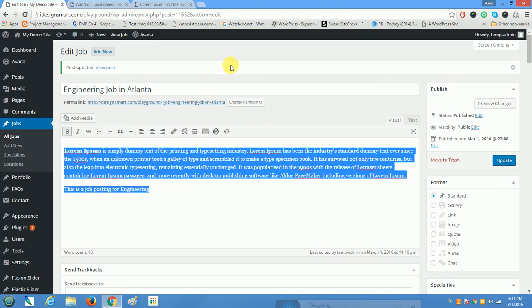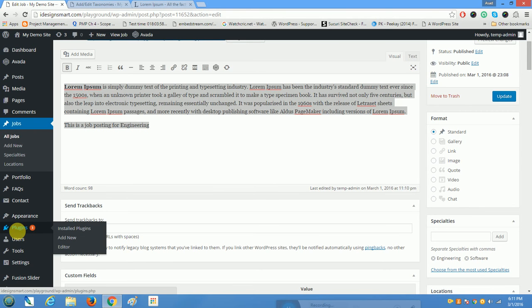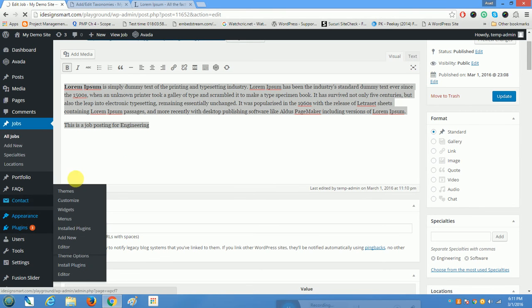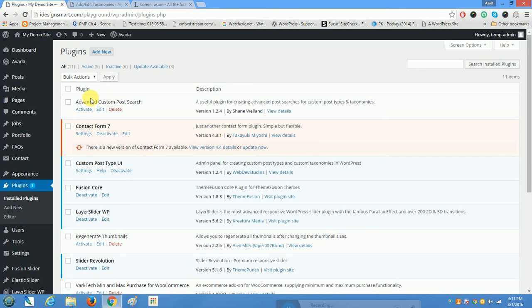So the answer to that is, in WordPress you can create filters on these taxonomies or built-in taxonomies like categories and tags. I've done this the hard way as well by coding into the theme template, like the PHP, but the really easy one is a very nice plugin called Advanced Custom Post Search. So you can search for that in the WordPress repository, and then I will just go ahead and activate it like I was doing before.